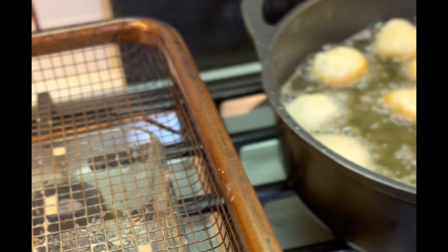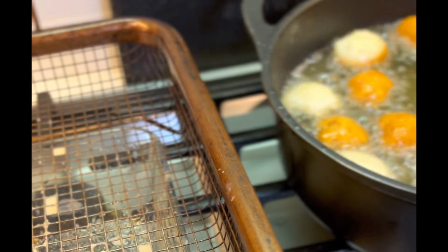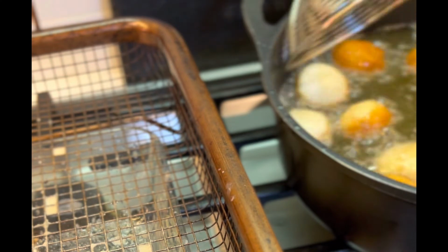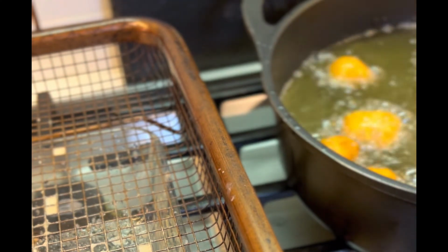All right, y'all, get your little sifter thingy so you can turn them over. Look at that, my oil is too hot. Okay, all right, y'all. Let's see. Might be salvageable. See how they're cute? Look how cute that is.